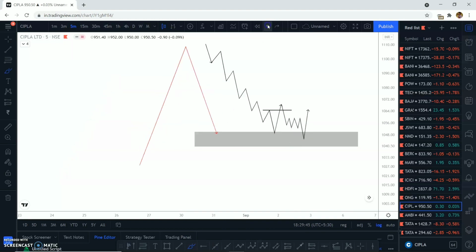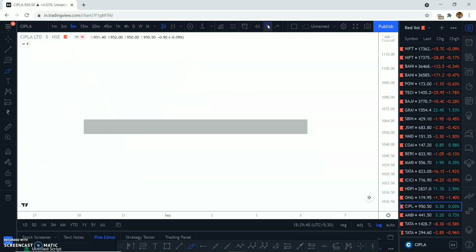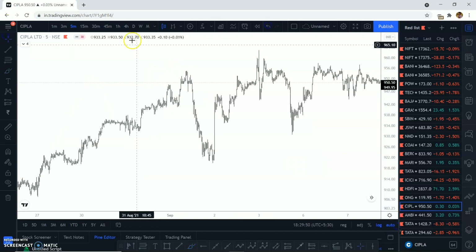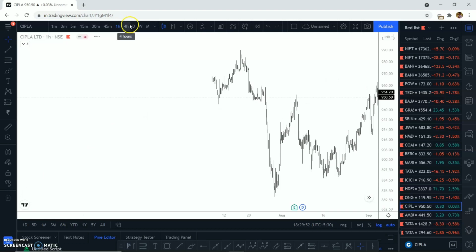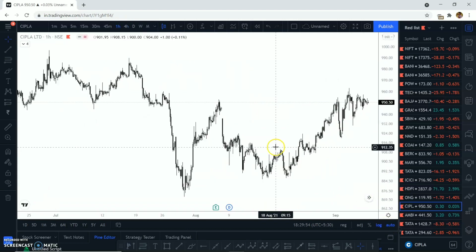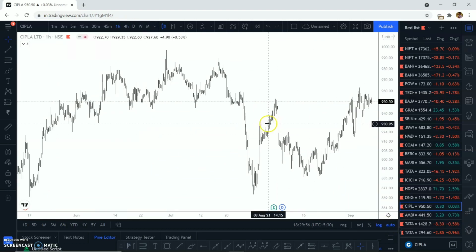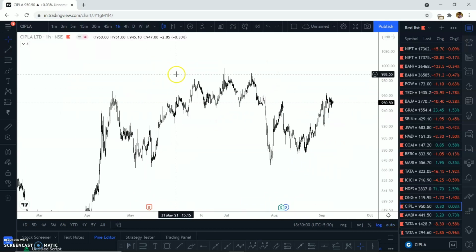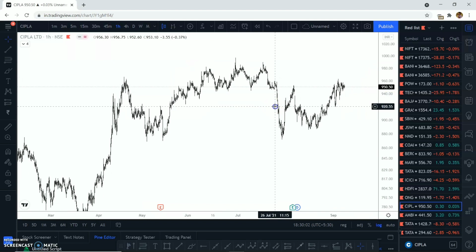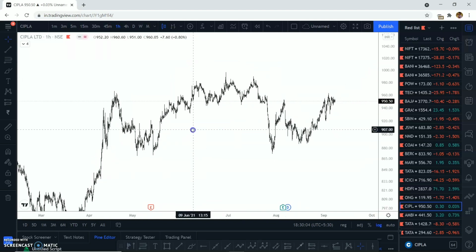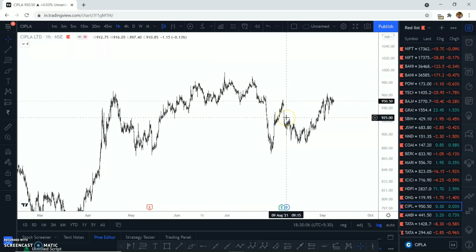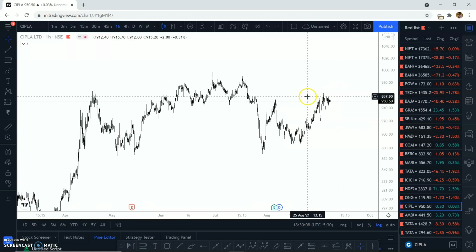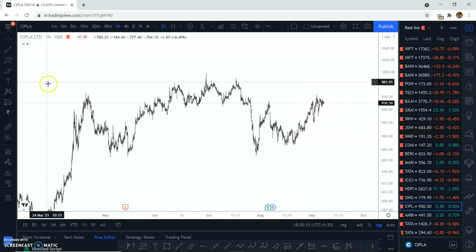Now let's do one thing. Let's go to any chart. Let's go to the 1-hour time frame and try to understand the trend. Try to understand the market structure. So what this particular stock is currently doing is obviously very important for us to see, right? Let's see what the price has done here. So if you see, this is the highest high, right?